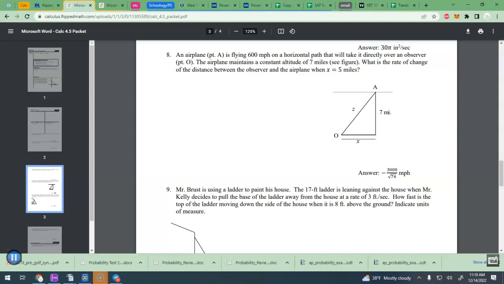One thing I want to mention on 8 before you get too far into it. This is the point O, so our little person is standing here, and the plane is flying on a path that will take it over the observer. So the plane is actually going this way, which is different than I'm used to. So I don't know if you guys assumed that or the other one. But if it's going to fly over the person, it hasn't yet, so it's coming toward the person, which changes your sign.